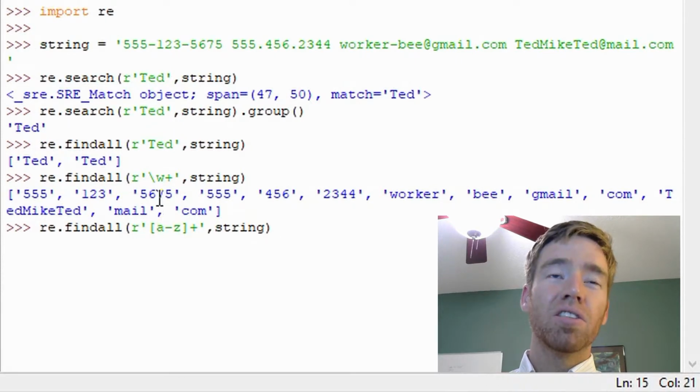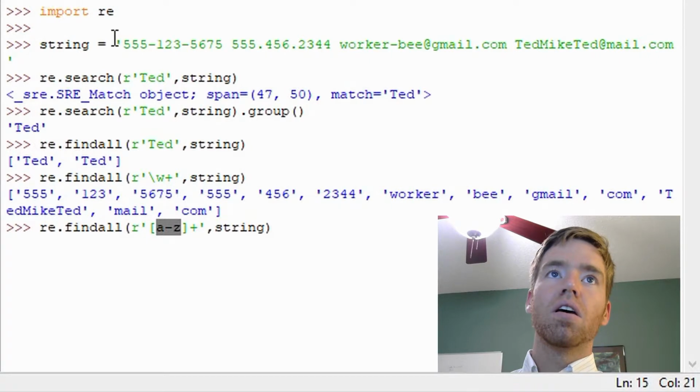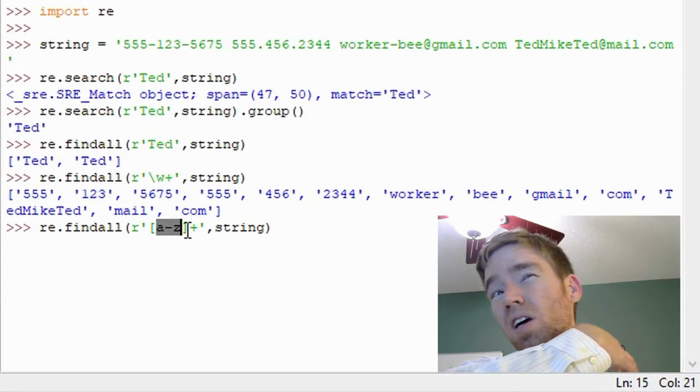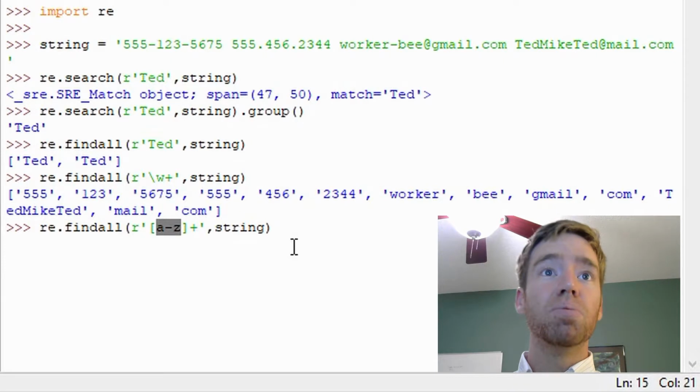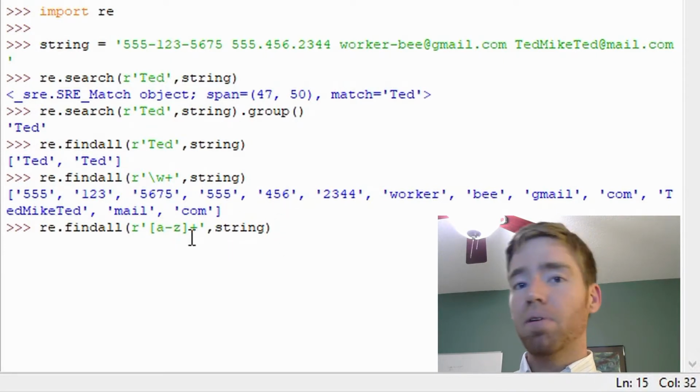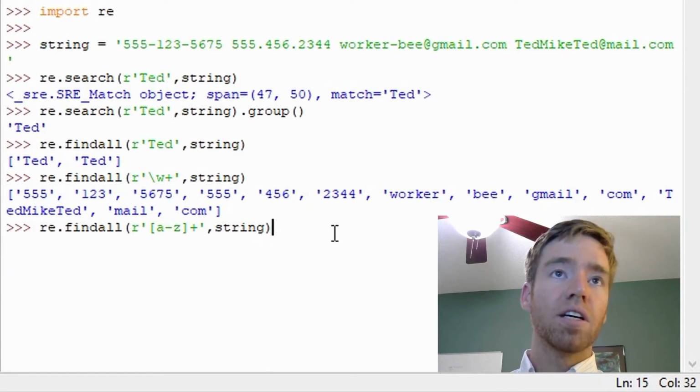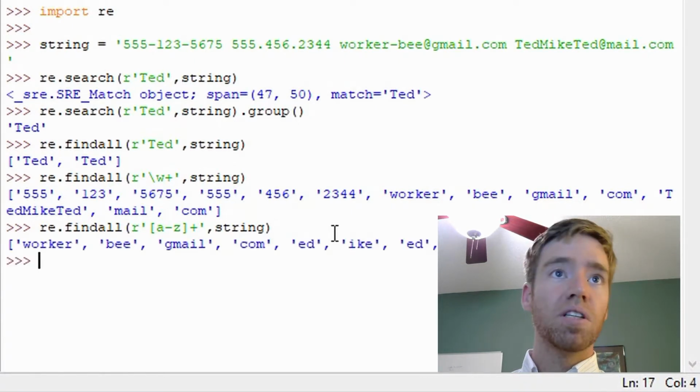So what we're saying here is we want to return string items that are only letters, and if there's a space, for example, it wouldn't be included. We're only going to pick out lowercase letters, in this case, because the capitalization matters, and that's an important distinction. So let's see what this returns.